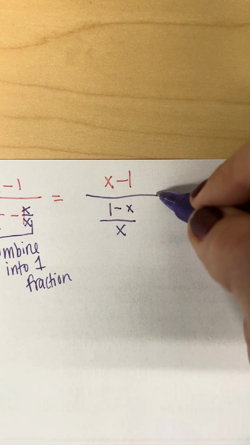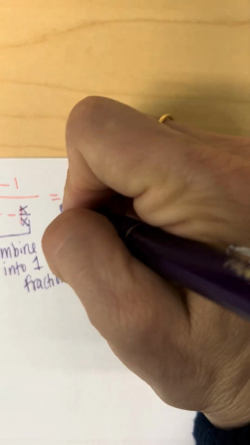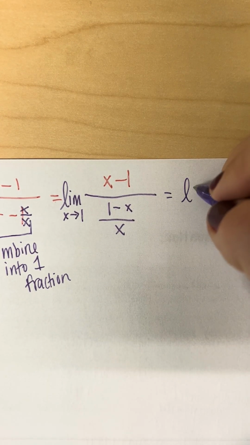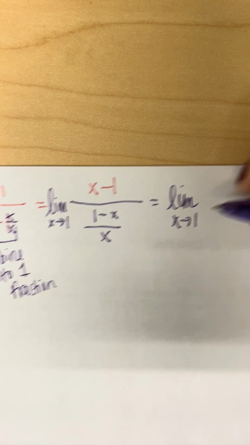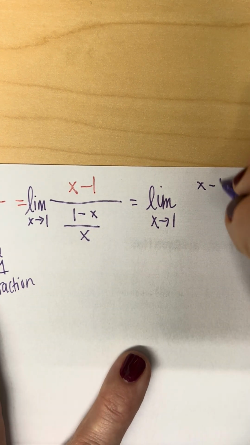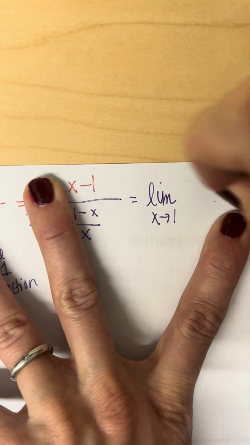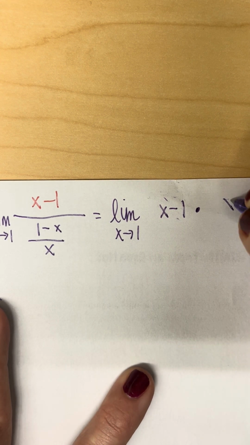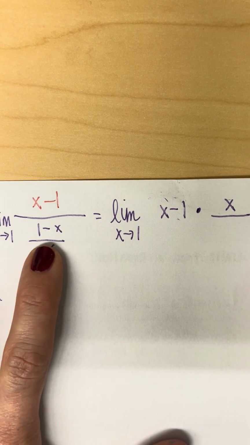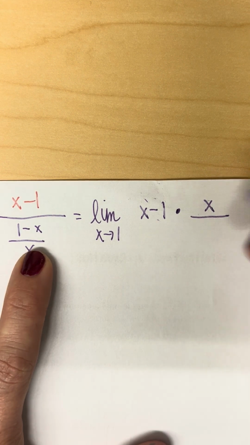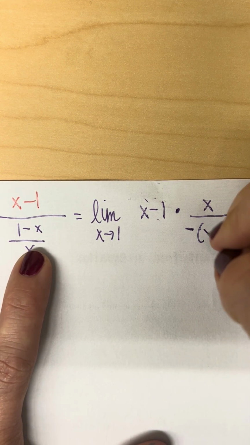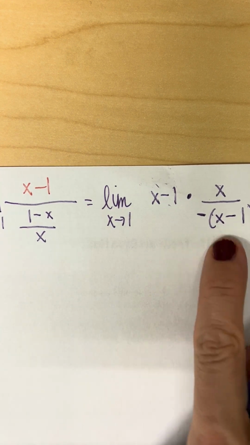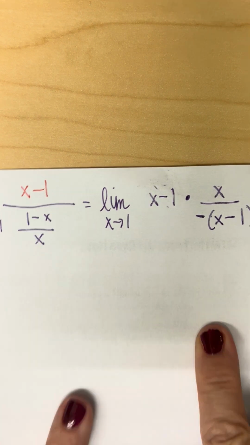Okay, so I'm going to make this x over x so that I can go 1 minus x over x. Get that common denominator, x minus 1. And then remember, this is just division. So, oops, I forgot to write my limit, because I haven't evaluated yet, so be really careful. Limit as x approaches 1. Okay, x minus 1 is going to stay where it is. Let me write it a little bit more normal because I'm going to flip and multiply, right? When I divide fractions, remember you can just multiply by the reciprocal. And then hopefully you're seeing 1 minus x could be x minus 1 if I take out the negative. So x minus 1, right? Because that would still be negative x, and that would still be positive 1. Okay, so I just took the negative out.